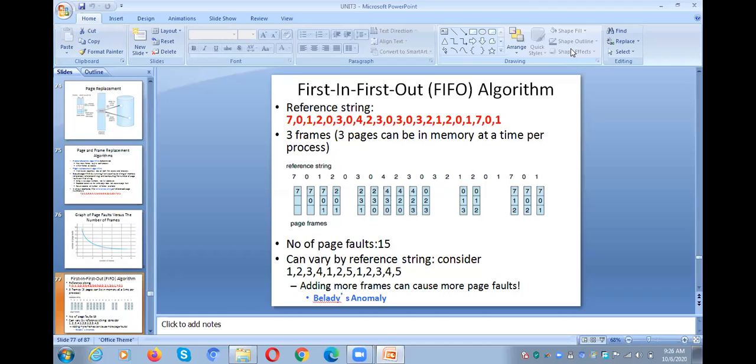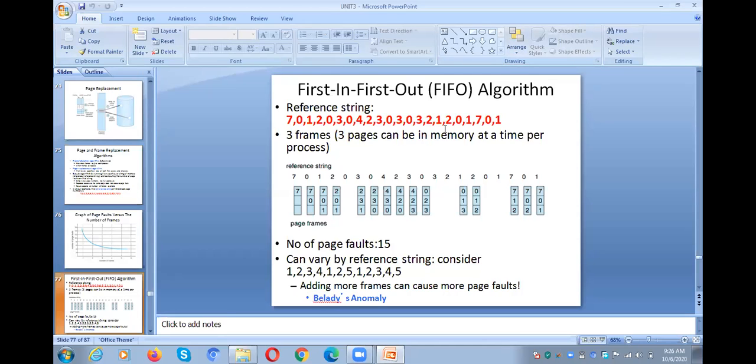So which page do you need to consider as a victim? Which page do you need to draw from the main memory in order to bring the required page into the main memory frame? Which page do you need to bring out from the main memory to secondary memory? That is where we require page replacement algorithms. We have the first in first out page replacement algorithm.